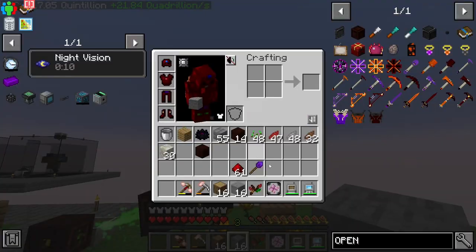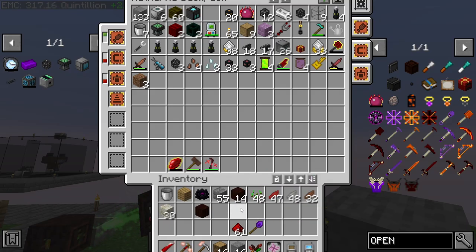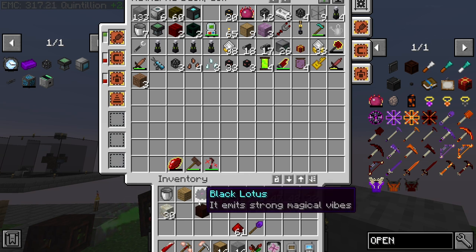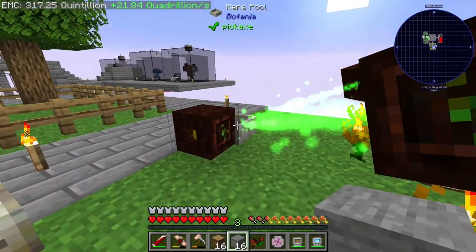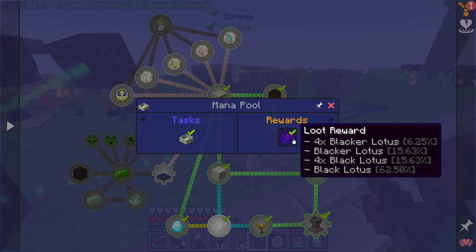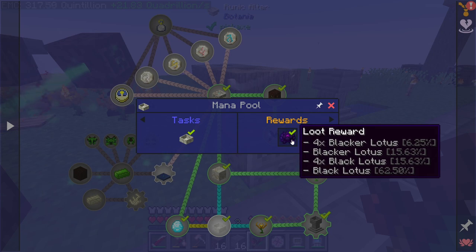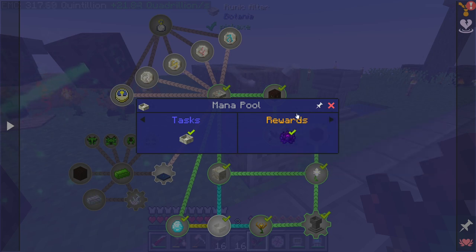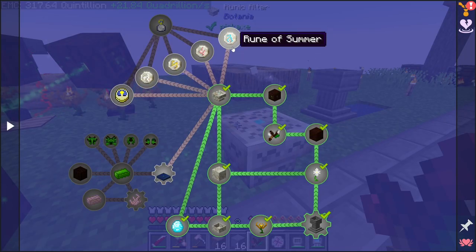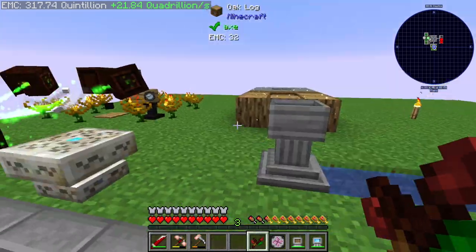Ooh, the mana pool gave me a black lotus. So basically, black lotus just generates mana. Now let me look at the quest line. Loot reward, 4 blacker lotus, 6%, 1 blacker lotus, 1 black lotus. Okay, so we got 1 black lotus, 62%. We got the lamest reward we could from that. Anyway, doesn't matter. So now we're all good with this, and we can start making other stuff.